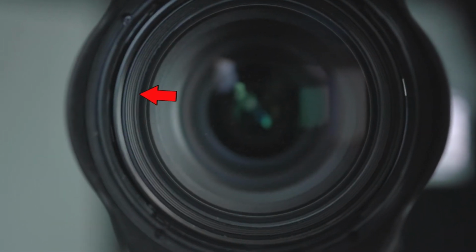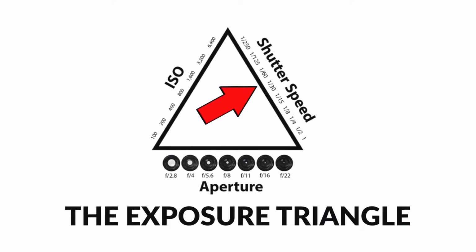You'll notice as you change your aperture, the brightness changes as well. So if you're shooting in low light, you can shoot with a lower f-stop to let more light in when you need it. Just know that you're gonna have a shallower depth of field. Okay, I think you get it. We'll move on. Next we have our shutter speed.